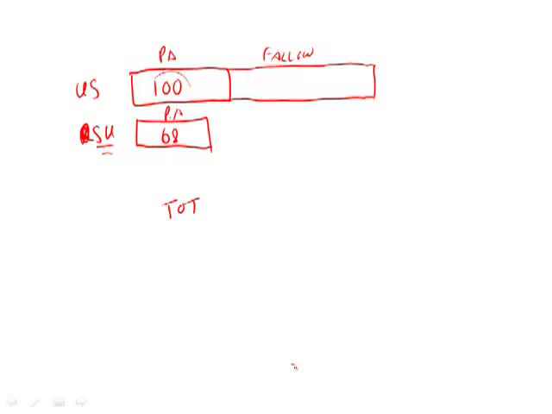The more fallow land it has, the less the overall total, which is what we're looking for here, the total agricultural acreage. So let's play around with our own numbers here. For fallow, let's just say it's 200, again putting in my numbers to make this less abstract. So we can see out of the total, the US has 100 over 300. Now for the total for the Soviet Union, we have, well, what? This is 68 over some number.